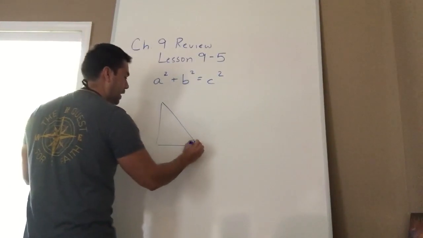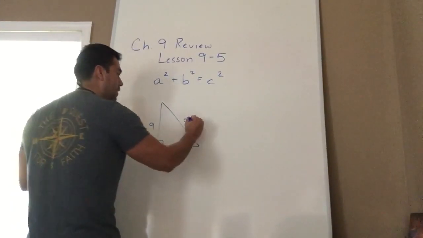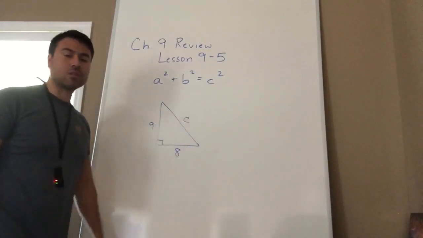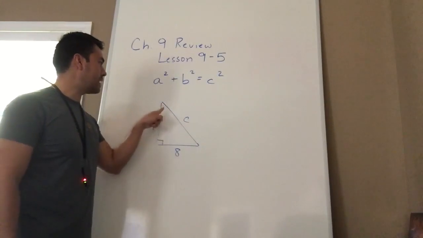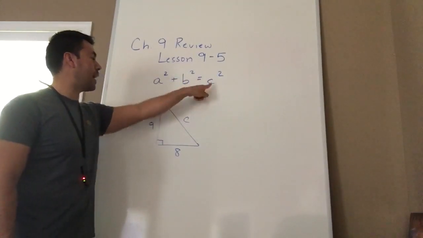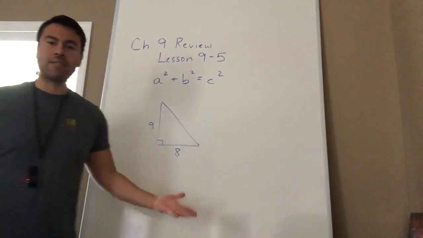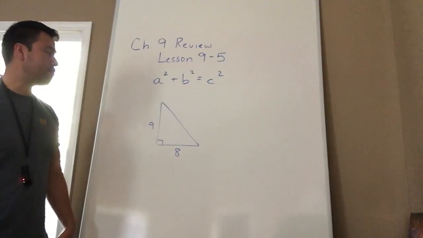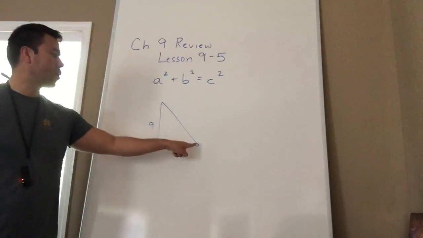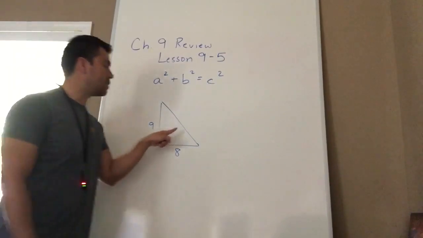Okay, so here I'll get a right triangle. They'll give me 9 and 8, for example, and say find the missing side. So I have to determine, all right, C is either one of the legs or the hypotenuse. Technically in this problem, I kind of gave it away, but they said find the missing side. This is all they gave me. And I'm thinking, all right, is this a leg or a hypotenuse? Well, it's across the right angle, so it's going to be the hypotenuse.